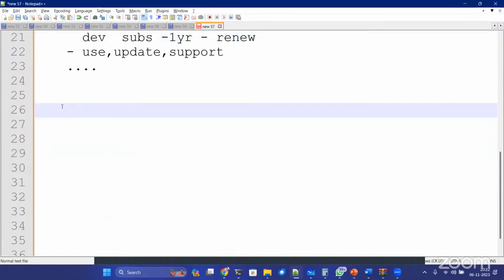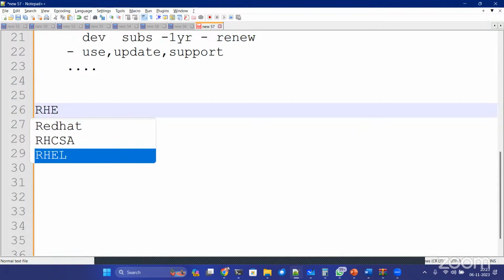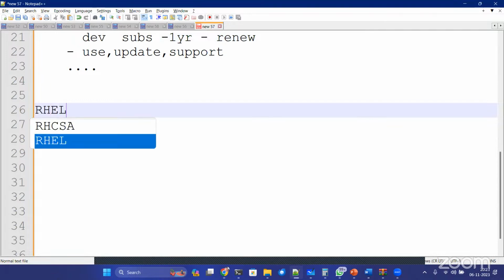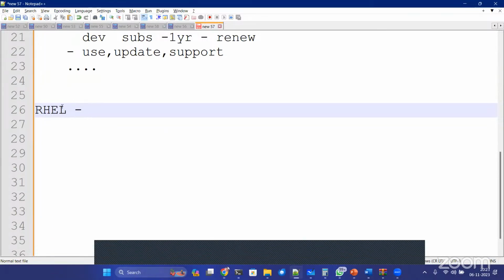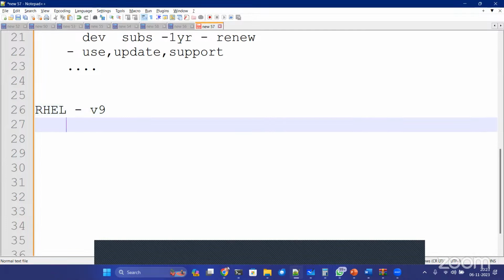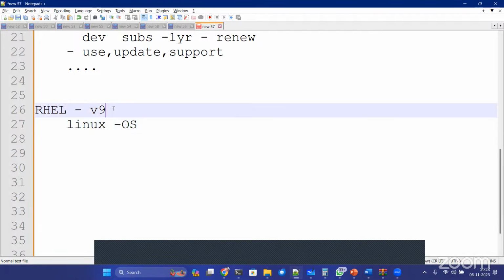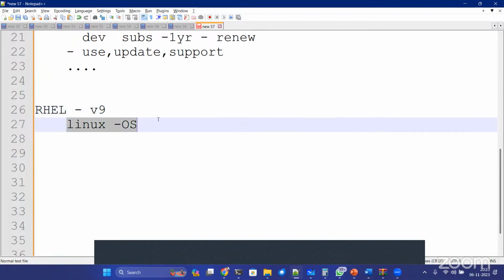One more thing. This is very important that you should know, although I'll be explaining this in the slides also. When I say Red Hat operating system, RHEL, RHEL is the prime product of the Red Hat organization. The current version is 9. So whenever there is a new update for RHEL, that update is first tested on some Linux based operating systems.